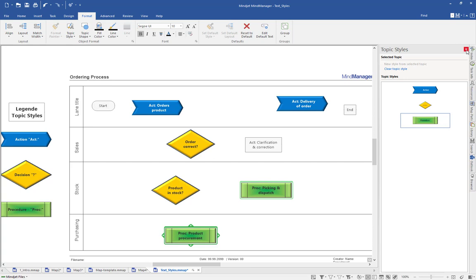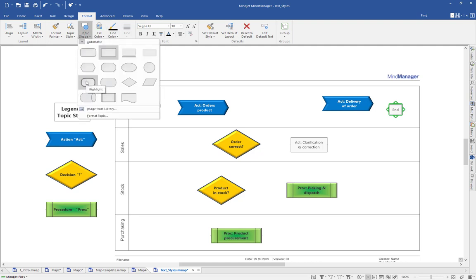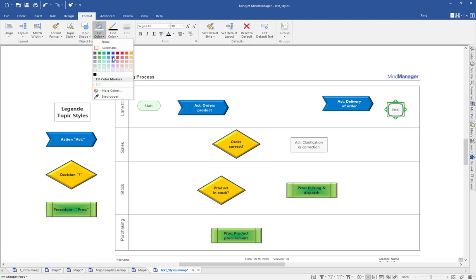Okay, this is my topic styles, how you can assign it. The benefit is here, save it one time, create the topic style one time, use it several times. Okay, I close it. Of course, you are also able to format your topics manually. For example, here with a fill color, let's use green, or changing the color here again. Topic shape, maybe the highlighting, and I want to have here also an orange one, and then I can work with it. I don't change the topic style here, or don't assign a topic style here to this one. I want to show you later on.